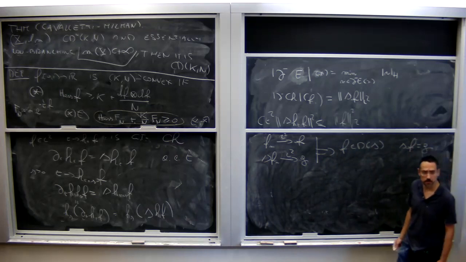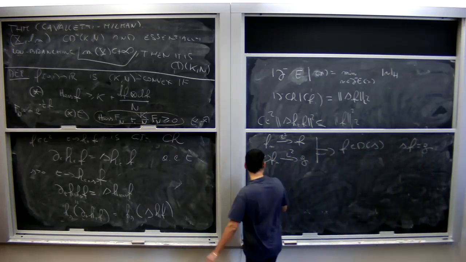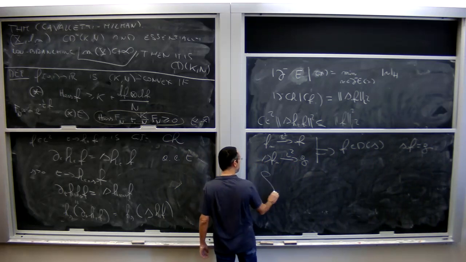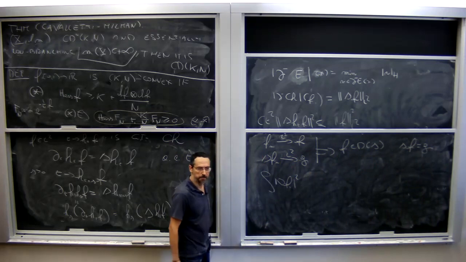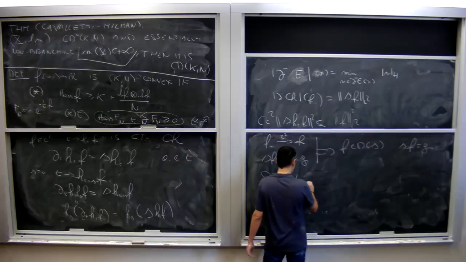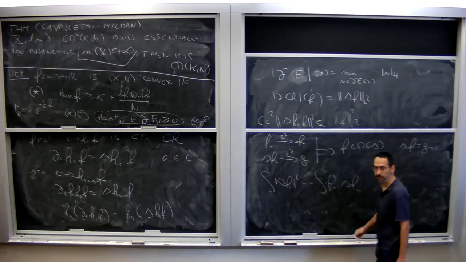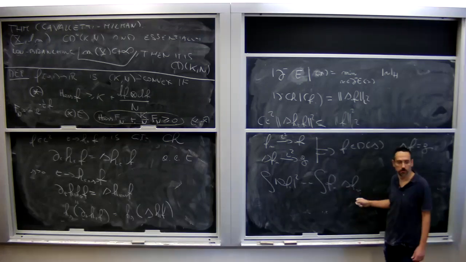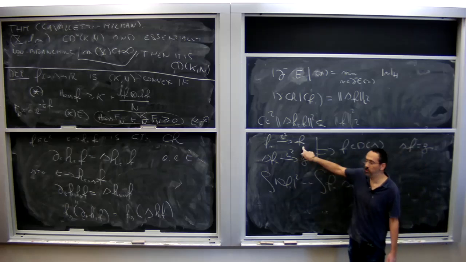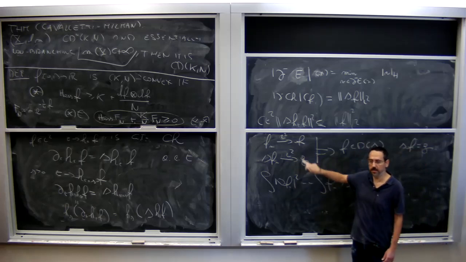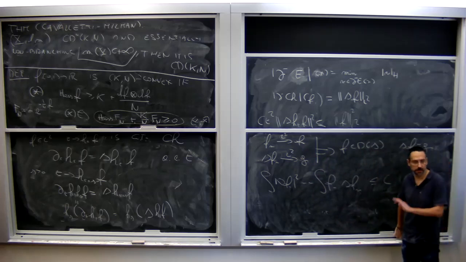Let me prove this. First of all, let me prove that f is Sobolev. How do I prove that? That's basically the simplest instance of the Caccioppoli inequality. What's the energy of F_n? The energy of F_n is minus the integral of F_n times the Laplacian of F_n. But the Laplacian converges in L2, so this remains bounded in L2. And if this remains bounded and F_n converges in L2, by semicontinuity the energy of f is bounded. So at least f is in W^{1,2}.